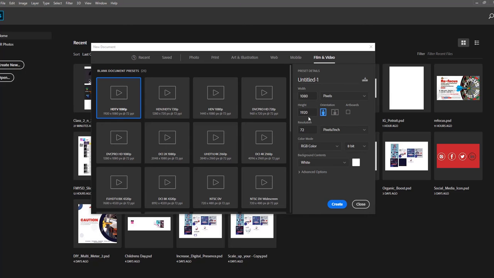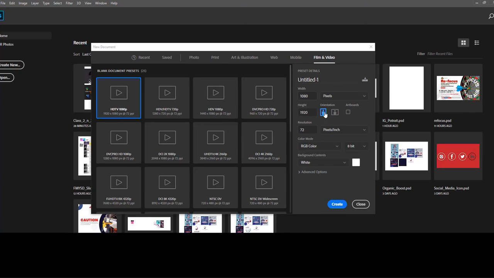If I'm here, I have 1920, that's the width, and the height is 1080. But once I enter this option here, it changes it to 1080 by 1920. So once I click this, it changes it to portrait.